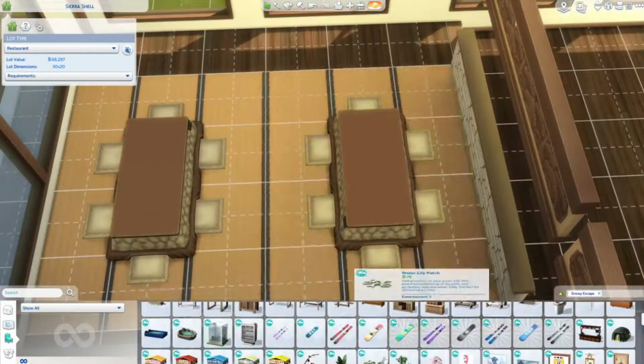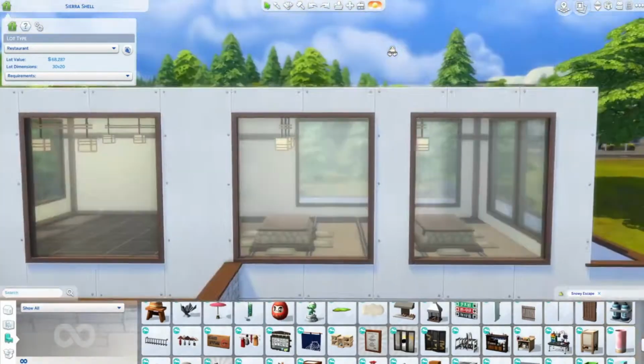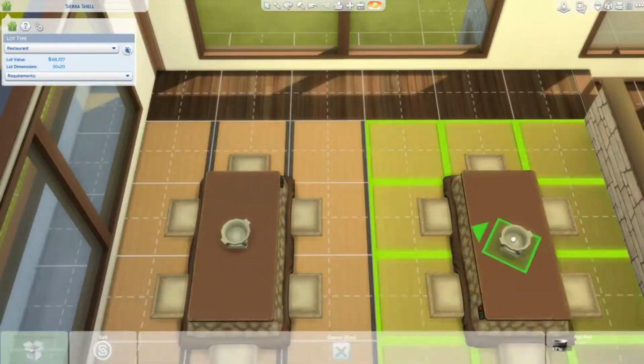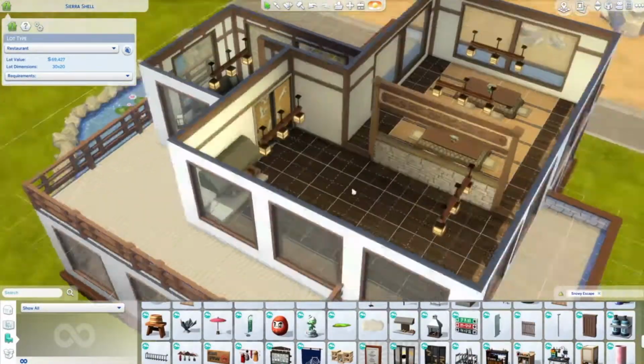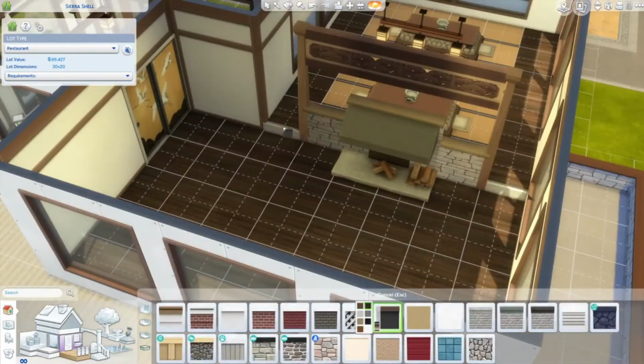So some of it is table service, but then you can request these tables up here, and you do it yourself. So I'll add a little hot pot. I don't know if that works with a restaurant. You might be able to just have your Sims walk in there and do it though. So I don't know. And I made it its own little section.